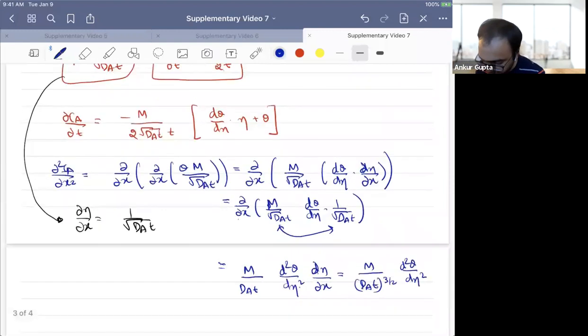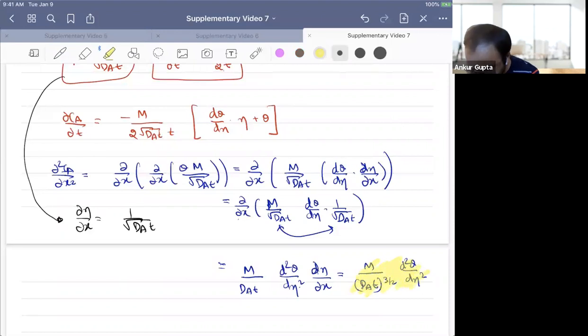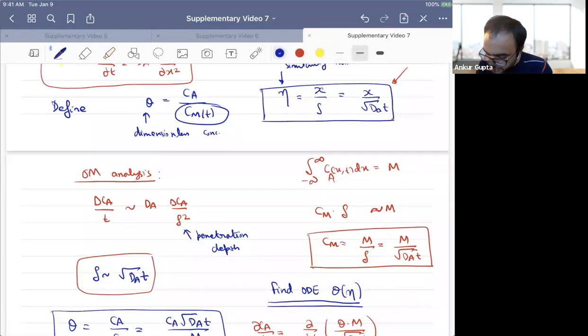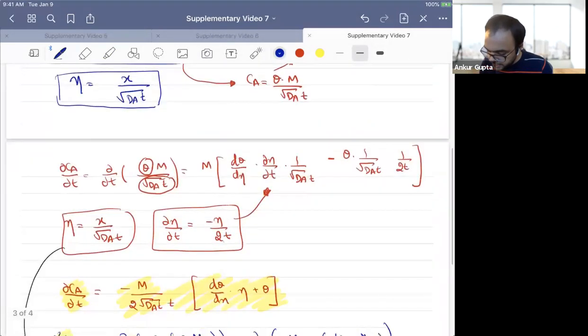Okay, so please do verify this. I realize this is a lot of product rule. This is what we get for ∂²C/∂x², and this is what we get for ∂C/∂t. Okay, so just take some time. I have done this a little bit in a rush, but please do try and see that you're able to get this. This is very important. In your homework problem, you have a very similar problem where you have the denominator to be time dependent. So it is crucial to be able to know how to solve such problems. So please do try this. Practice this once, and I'm sure you will be able to get it.